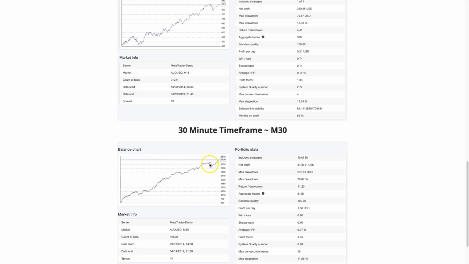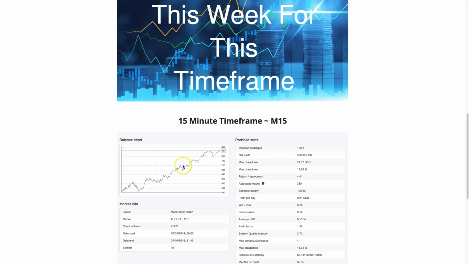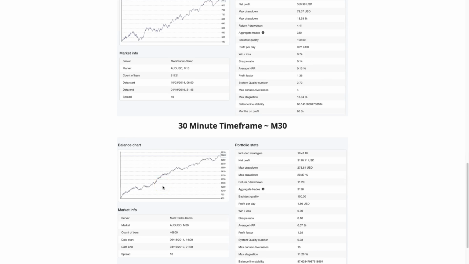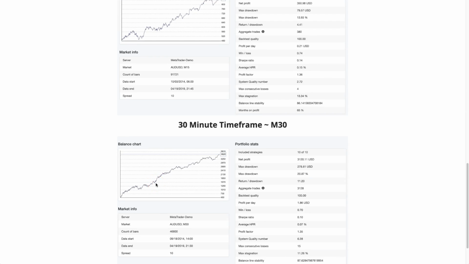This looks fantastic. Compare that with this one here on the 15 minute, because there's only one strategy there. We can see here that the maximum drawdown was $79.57. So we can see a couple of points here where it went down. I'm okay with this now because look, we're up here, and we would hope that it would continue to rise from here because it did have that drawdown before and a drawdown here. Again, history has a history of repeating.